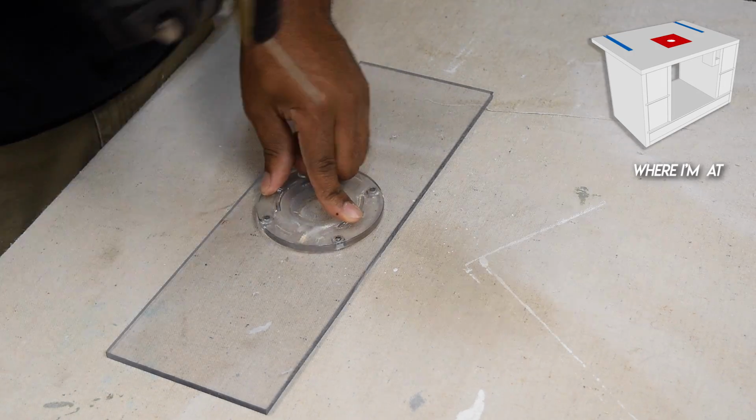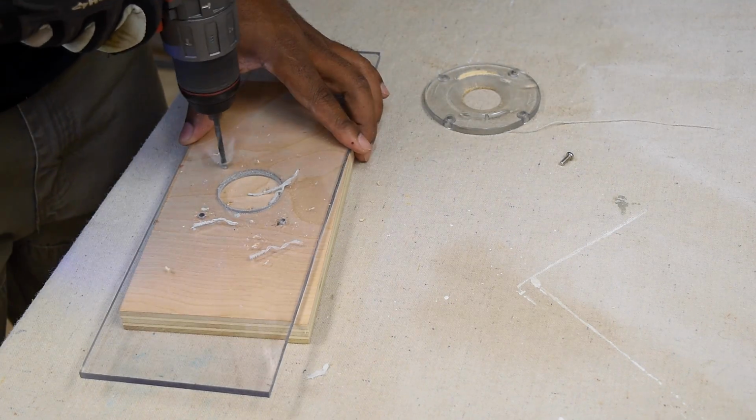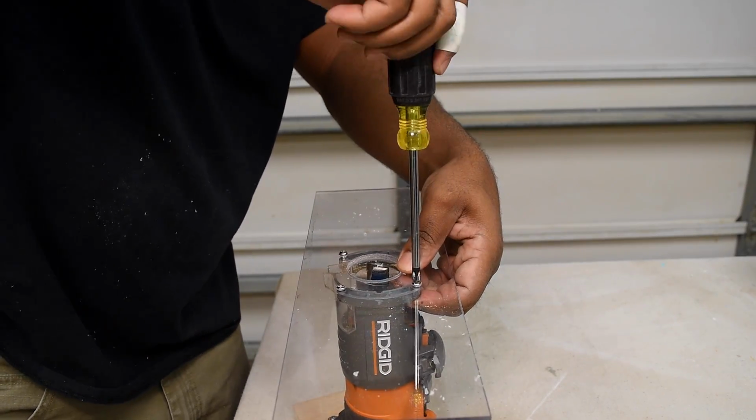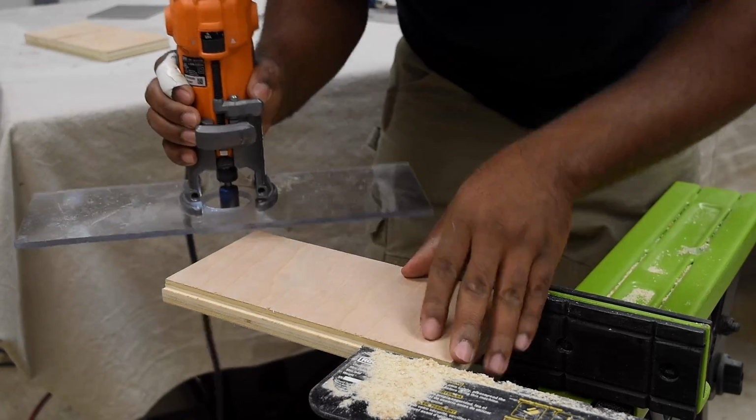So this means I have to do a lot of routing and my router base is just not big enough to do this. So I find it easier to just take a piece of plexiglass and attach your router right to it. This way you have more control of your router and you can safely make this route.